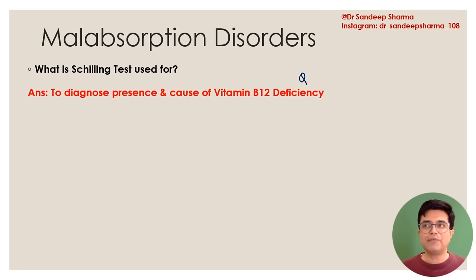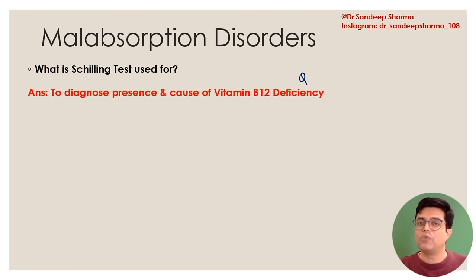a patient, I am having features of B12 deficiency, I am having macrocytic anemia, I am having spinal cord changes, ataxia, etc., right? I am having a geographical tongue. So you will suspect B12 deficiency. So what did we do in it? First you will give radio labeled vitamin B12 to me, and then you check my 24-hour urine for how much B12 got excreted. If you have given vitamin B12 to me and it is getting excreted into urine, it means either there is no B12 deficiency or there is a dietary deficiency.